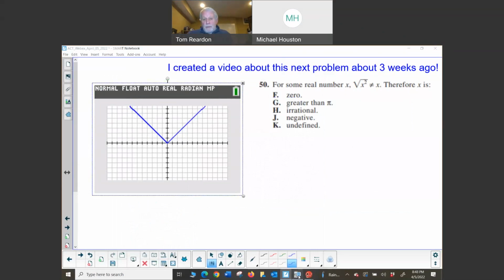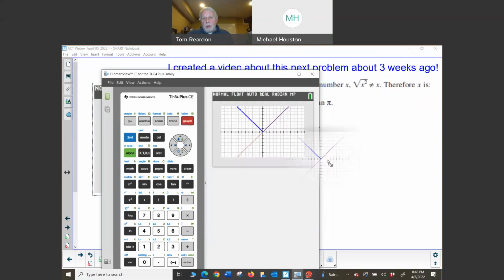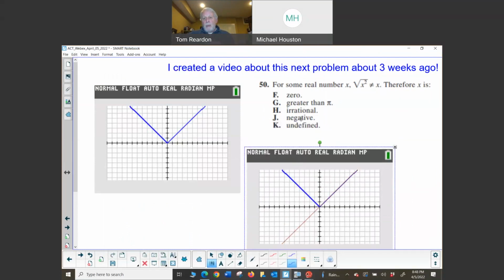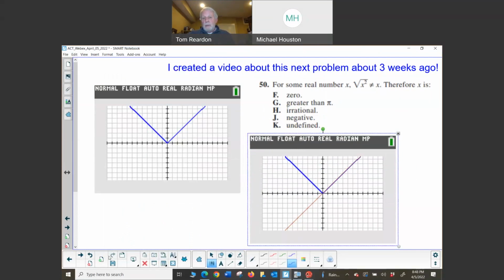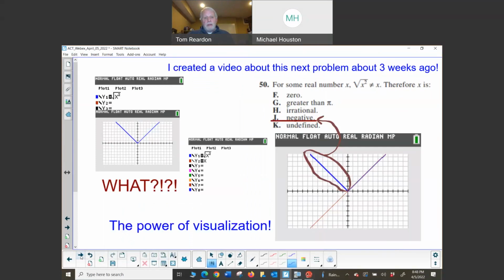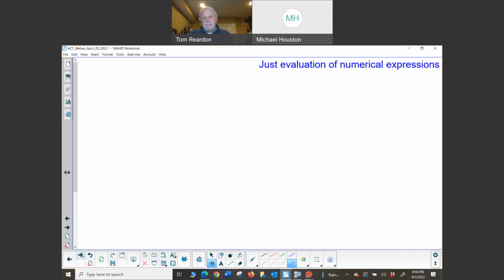And then after you've been able to discuss it with them, we can graph y equals x, which is what we're comparing it to. We can see that when x is positive and 0, these are equal. But when x is less than 0, or negative, these two diverge quite a bit. They're not the same at all. So when x is negative, that's when they're not equal. We can see that both on the 84 and on the Nspire. Anyway, I thought that was kind of surprising.